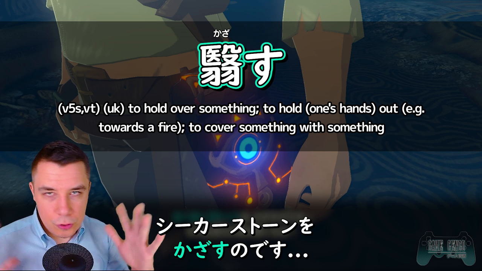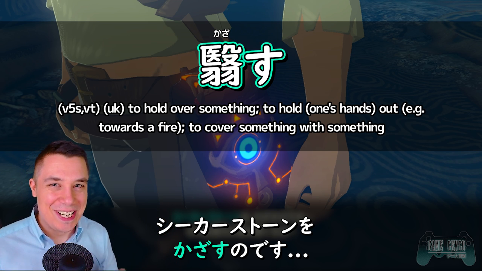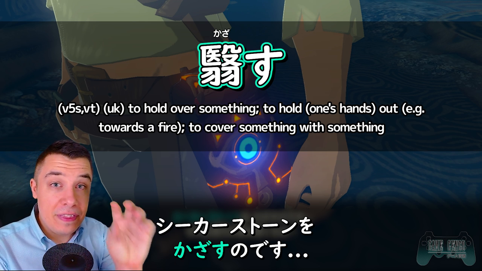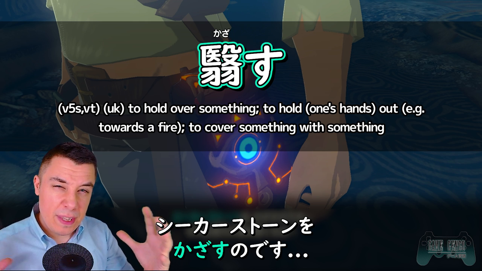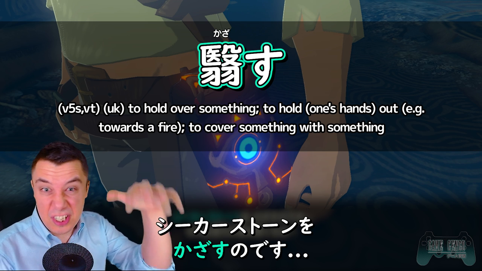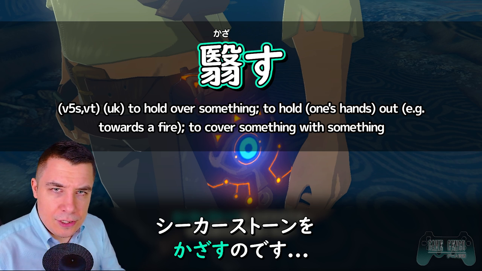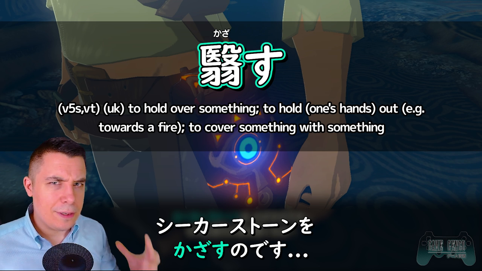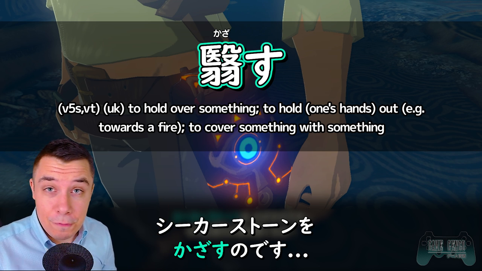And then she says, シーカーストーンをかざすのです。So, シーカーストーンを, so we're doing something to the Seeker Stone, and this is かざすのです。So, kazasu here is another new verb, and we can see here a quite complicated looking kanji, quite intimidating. This kanji is not very common at all. But this word here, kazasu, is to hold something over. It could be to hold your hands out, or it could even be to cover something with something. So, what she's actually saying is hold out the Seeker Stone, as in put the Seeker Stone on top of this thing that we can see in front of the door.